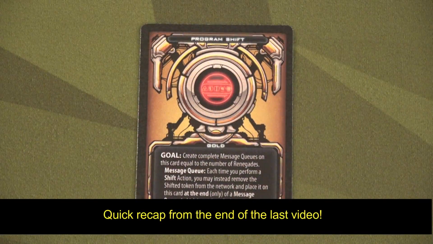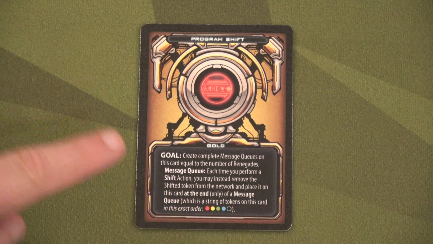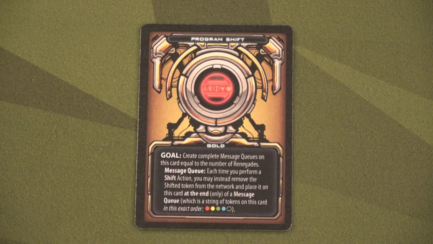Here is our gold countermeasure. This is going to be fun. Program shift. So our goal is to create a complete message queue on this card equal to the number of renegades. Now what's a message queue?